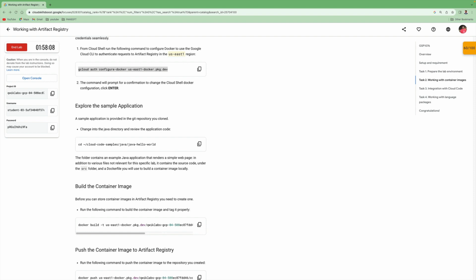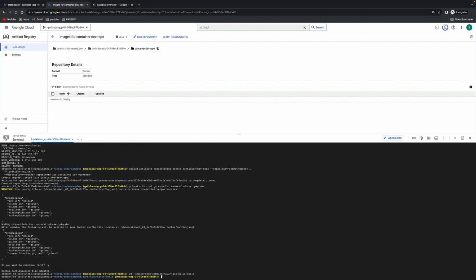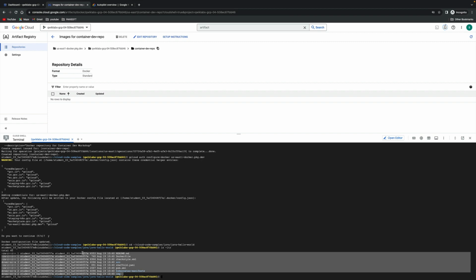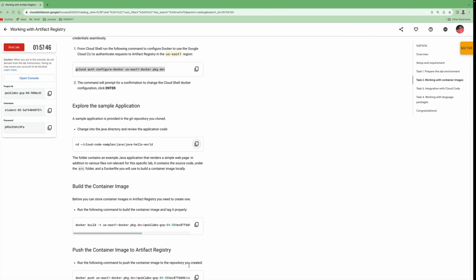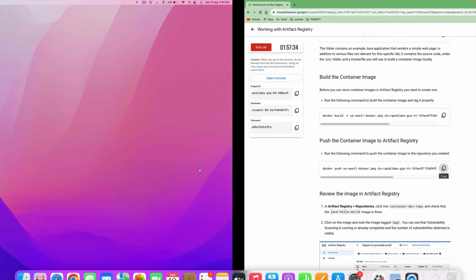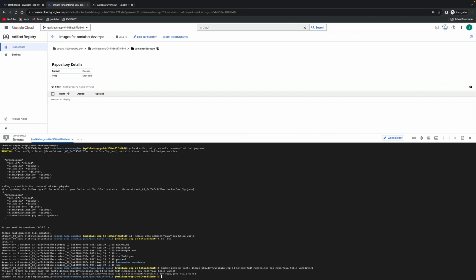What I'll do is go to the folder where the code is available. Let me go to that folder and let me check the code file. Yeah, I'm in this particular file. So let me quickly go to the next steps. Push the container image to Artifact Registry. How will we do that? So this is the command, docker push command. So we create the docker image and push it into the Artifact Registry.